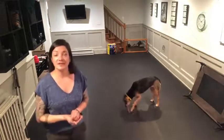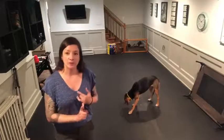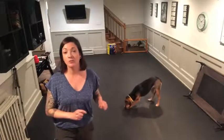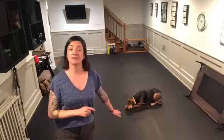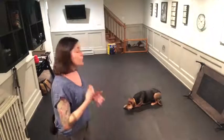So those are the stages in your drop protocol. You want to teach a dog how to associate the word with something good falling to the floor. You want to teach the dog how to release items to you that you have in your possession still. So it's kind of that give and take game. Then you want to move on to your dog actually having possession of an item and having them drop it. And then finally, we want to reassociate our approach to our dogs when they have something, so they learn that it's not a negative experience.